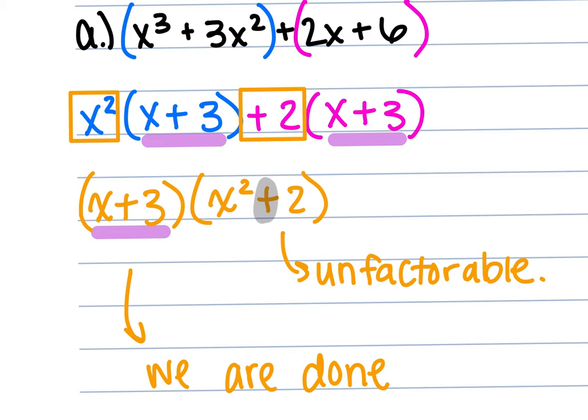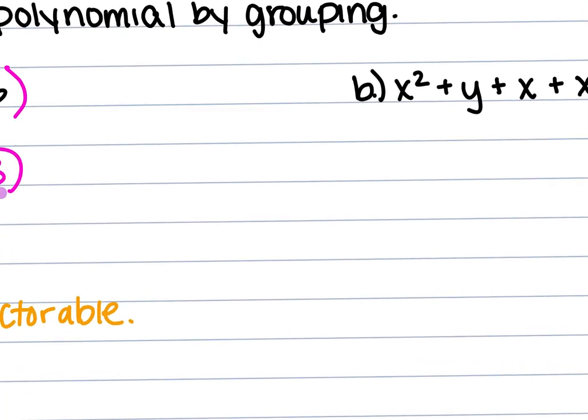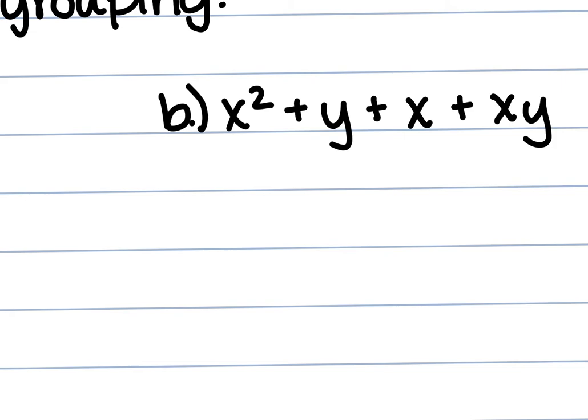What's up, Isa? Why is it x squared and not just x when you factor it out? Do you agree that the greatest common factor here was an x squared? Because one was x cubed and one was x squared. So we pulled out an x squared. Let's see another example. In B, how do I know that I need to group here?